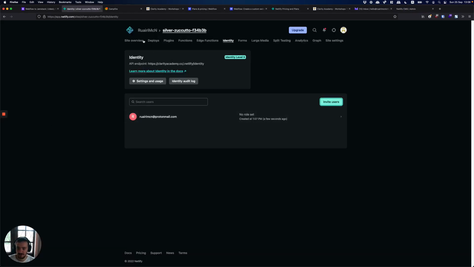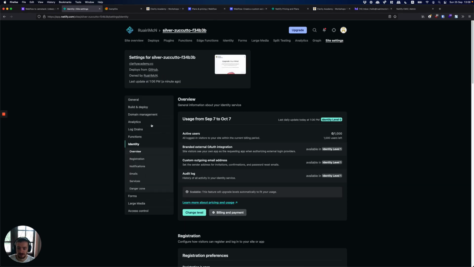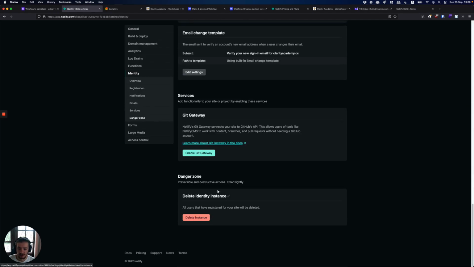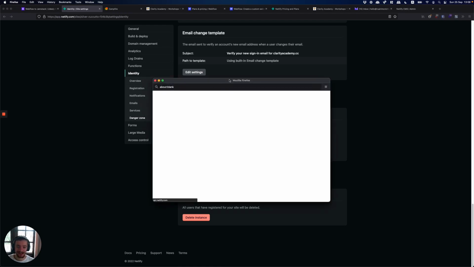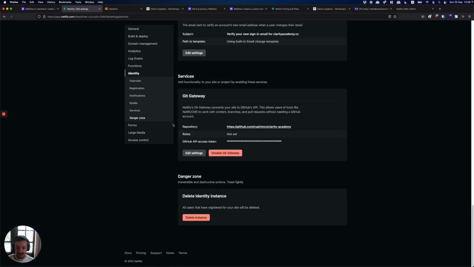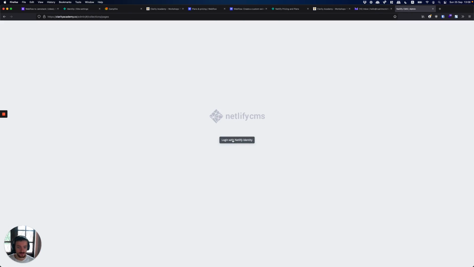With Webflow, when you or your client wants to log into the editor, you put a question mark edit at the end of your site. With Netlify CMS, it's admin. Now, there is one step that I forgot to do here. I need to go to settings and usage, and I just need to enable this Git gateway. Frankly, not entirely sure what this is. I just know that I need to enable it to get this to work. So you go into the settings for identity. If you're setting this up, enable Git gateway. And now I should be able to log in.